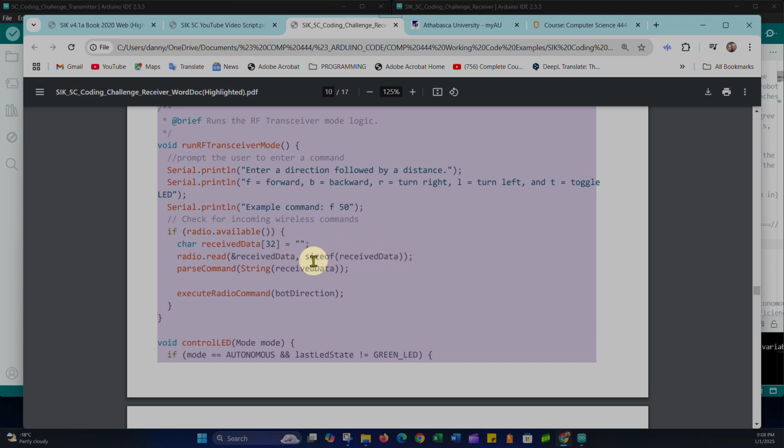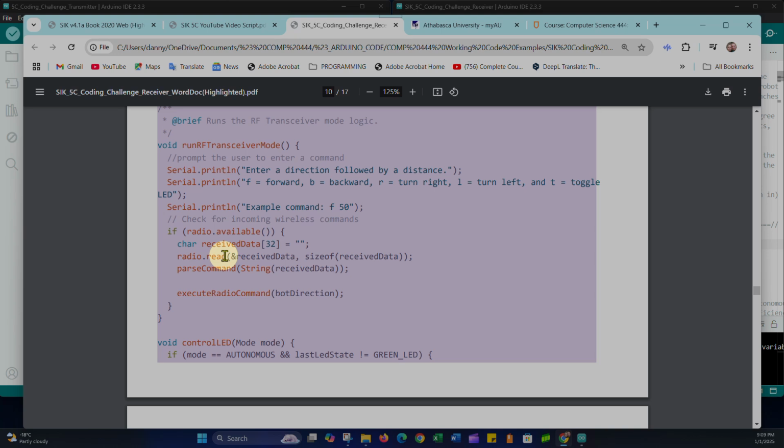And you always have to include the size. Again, if any of this is unfamiliar, feel free to post something in the course forum. But really, I've gone over the RF transceiver modules in great detail in previous videos, so I just don't want to harp too much because this video is already well over an hour.